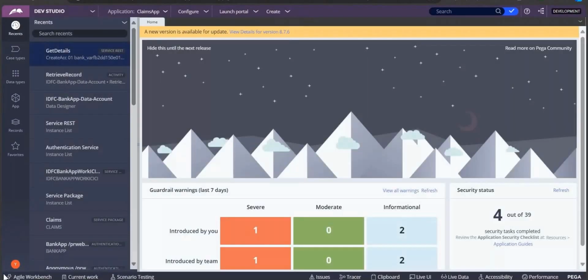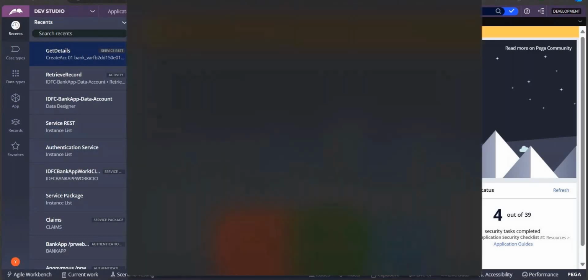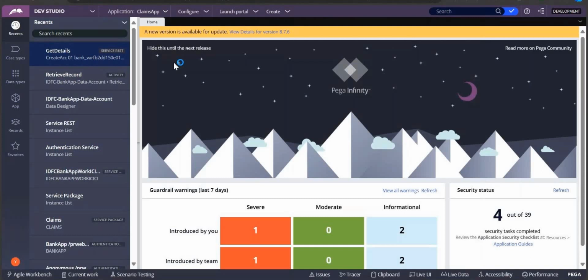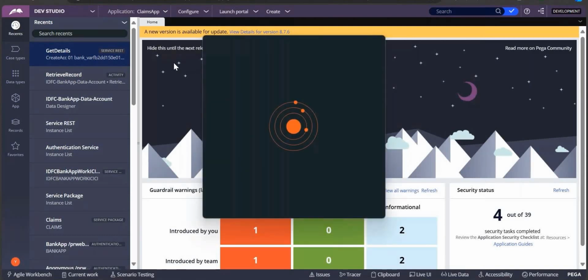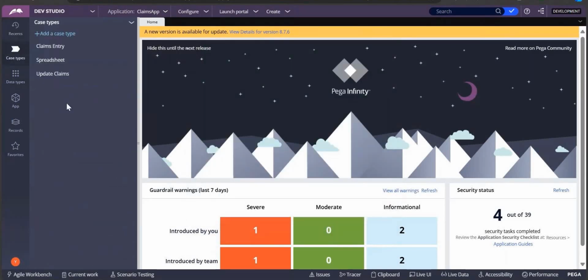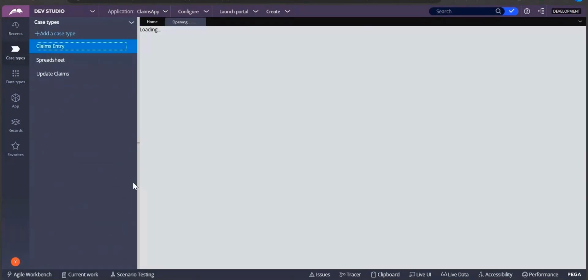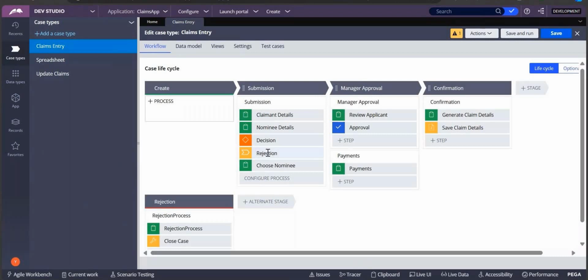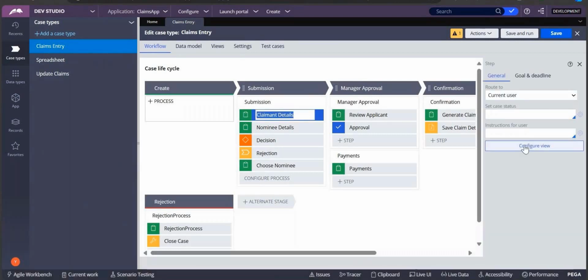Here, what they want is to create one application. They want to provide us some data, and based on that data we want to create a case in our application, like claims entry. Okay, so they have some JSON data with all the things, and then maybe at least it will go to the claimant details. Okay, so in the claimant details, what do we have?